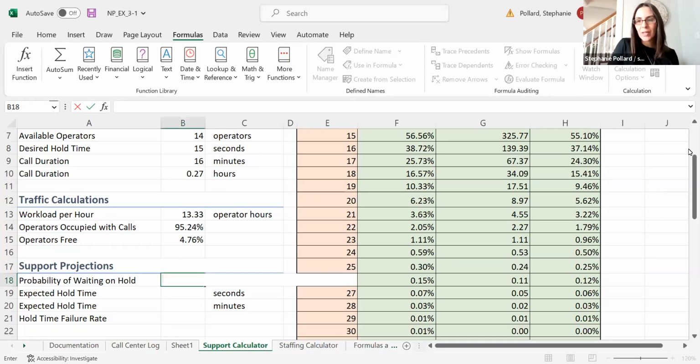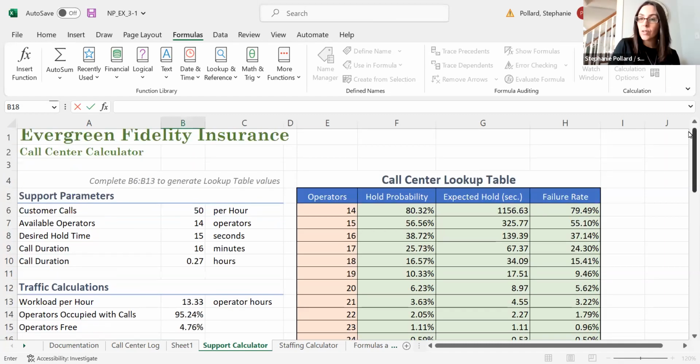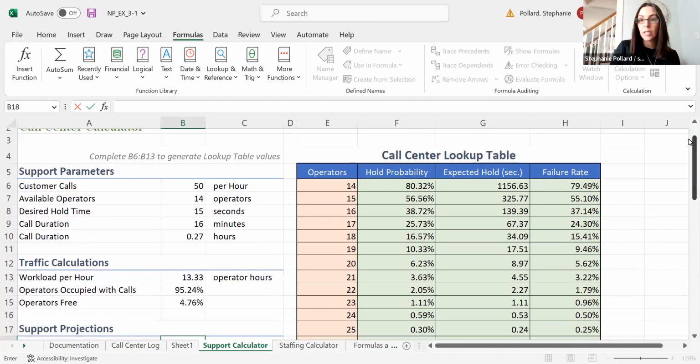All right, in this video, I want to do a little bit with formatting and then also look at a new function called VLOOKUP, which helps us to look up data, particularly in a larger sheet where you don't want to have to manually sort through and try to find that number on your own.